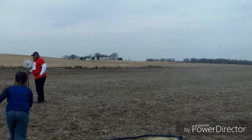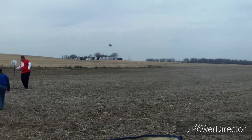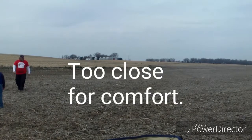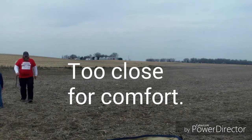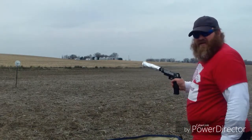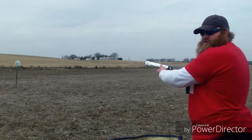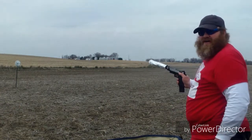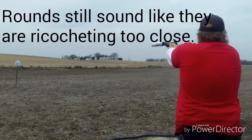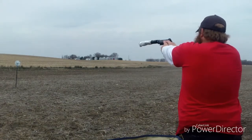Did you hear that? That means ammo could have come back and hit us — that's fast. I heard it thump over there. That could be dangerous. After the first couple of shots we had to move the target down a few more yards and the wrap has come a little loose. We are going to try a quick rapid fire here to see if we can get it warmed up.